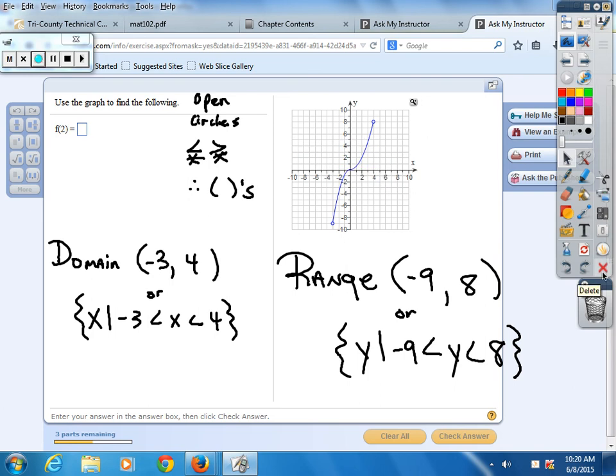All right, now let's go back to our original question, f of 2. So in pre-algebra, what is that? That's f of 2, and 2 in parentheses means it's the x, sorry. So that means you're going to find the y. So at x is equal to 2, what is y? 2. So you put in 2 there. And it should be the correct answer.